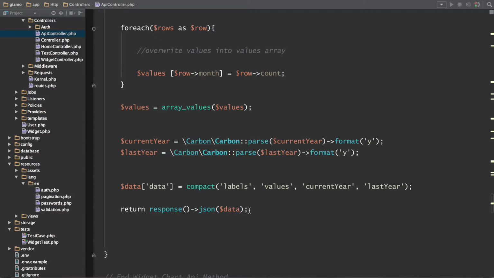I did it all in PHP because, one, I'm not that strong with JavaScript, and I just seem to struggle when I'm formatting in JavaScript. So I thought it'd be easier in this case to format it on the PHP side in the AJAX call, and then just return it to the vue.js implementation for chart.js.